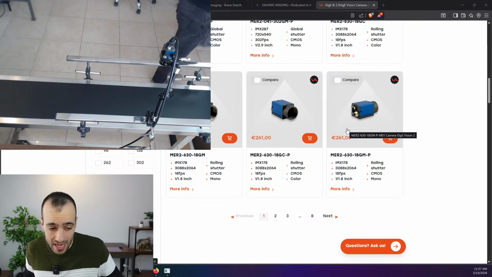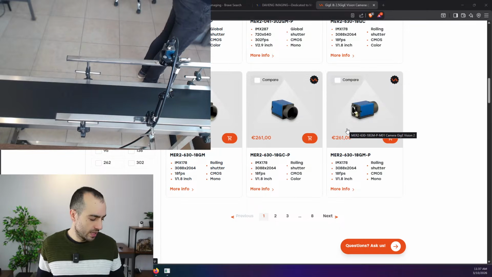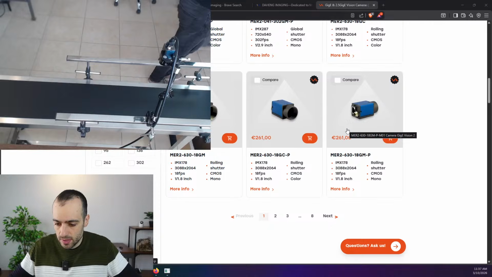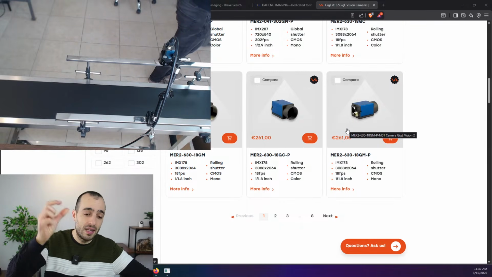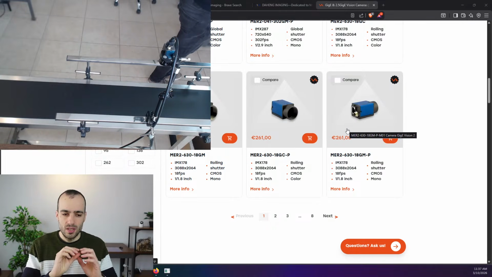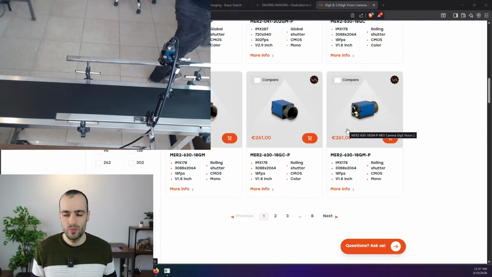Do you need an industrial camera? Absolutely not always. I have a member in the AI Vision Academy who is doing amazing stuff with a simple Raspberry Pi with an AI kit and a Raspberry Pi camera, super basic devices, and is getting a super high frame rate with a very simple setting.